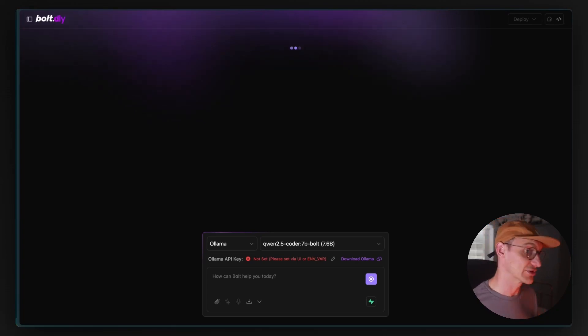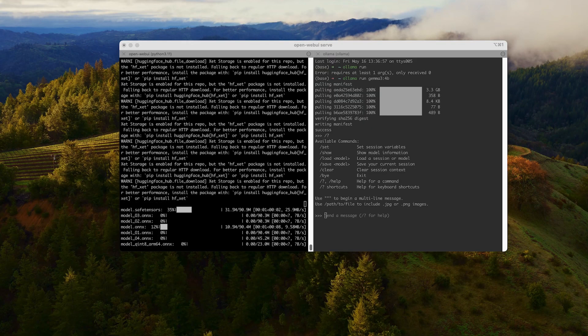I can see my computer is chugging away here but it is holding out. Running LLMs was surprisingly fast just on its own — running Open Web UI and Ollama, I was surprised at how quickly it worked on the smaller models. For light AI usage it can actually do quite well, but if you're a heavy local LLM user I probably wouldn't recommend the MacBook Air.